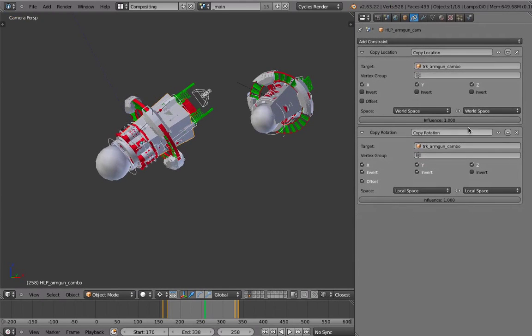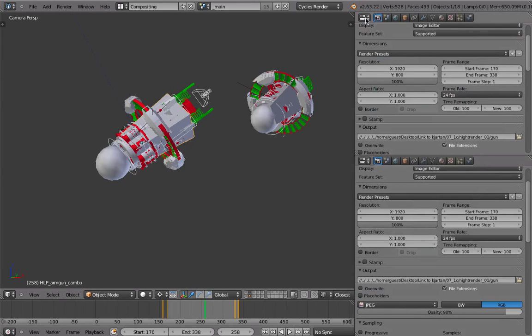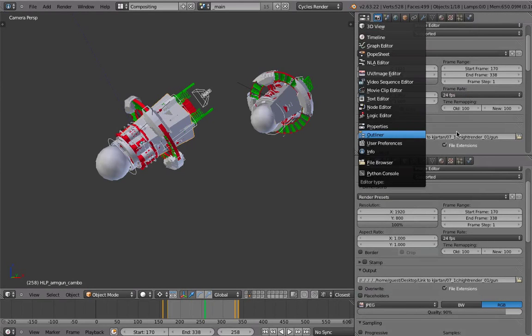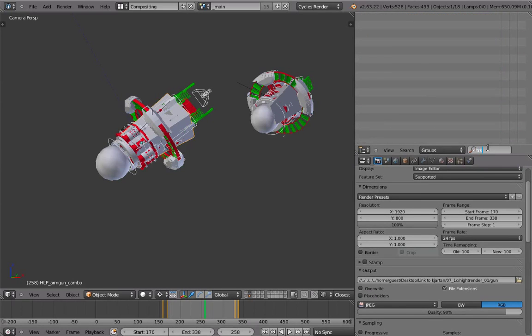Apparently it's using constraints to be parented to yet another helper object, which is the track object. So let's see. There is the outliner, and if I then search for TRK, not in the groups, but in the main scene. Okay, so there is the track for the arm gun.